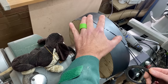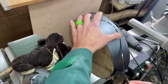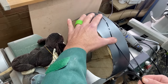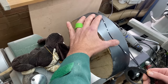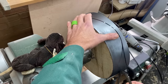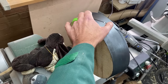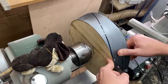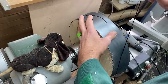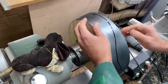straight wavy line. Straight wavy line? It's going to help me create a nice line around this bowl that I can use for cutting. It's a lot easier to get curves this way rather than trying to hand draw them. I don't think that looks too bad.